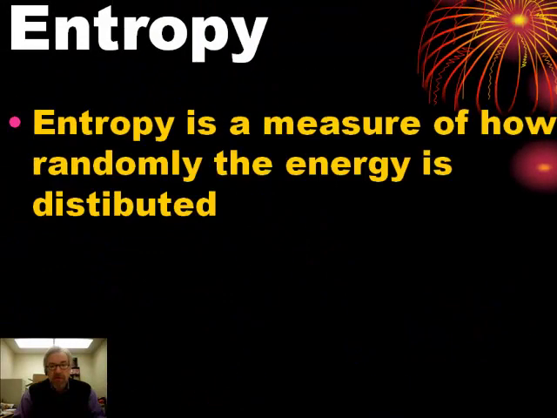Let's move from playing cards to chemical and physical systems. And when we do that, we're going to start to talk about the word entropy. Entropy is often described as randomness, but really a better way of saying it is entropy is a measure of the randomness of energy distribution.